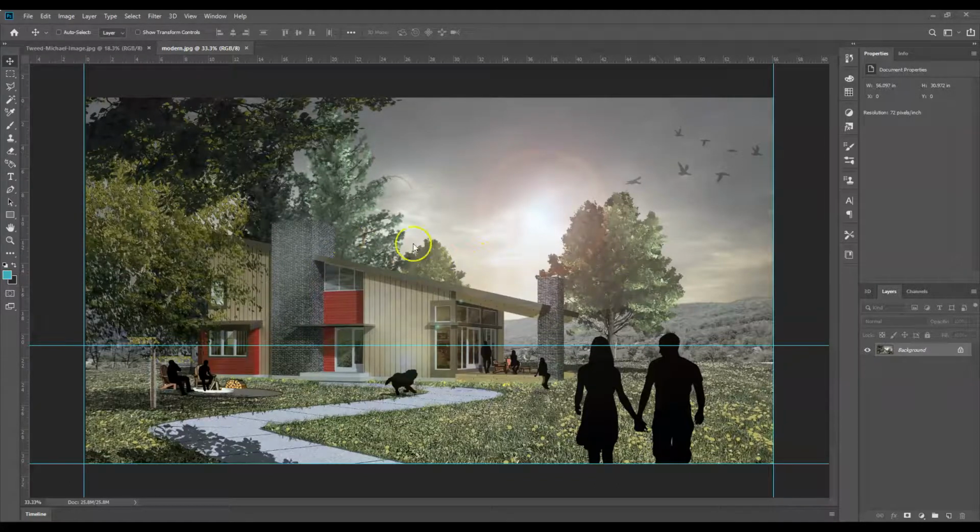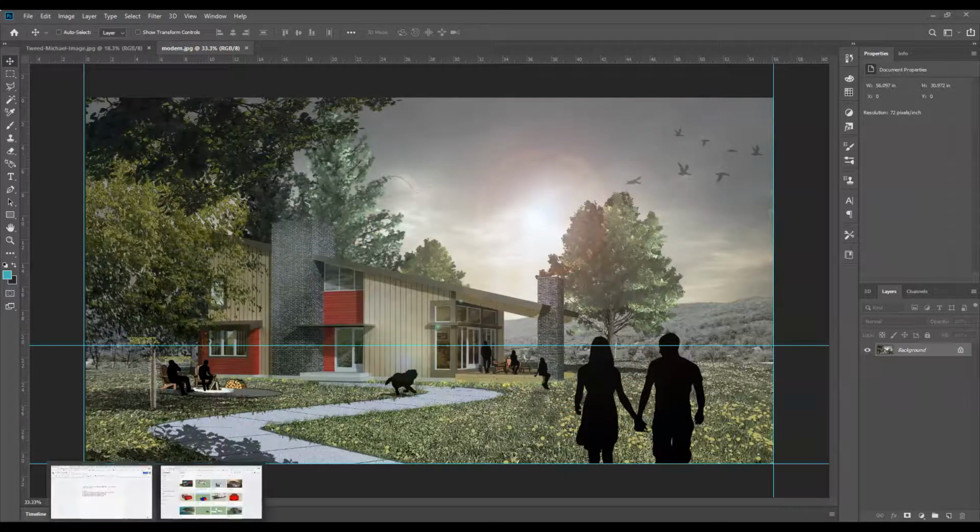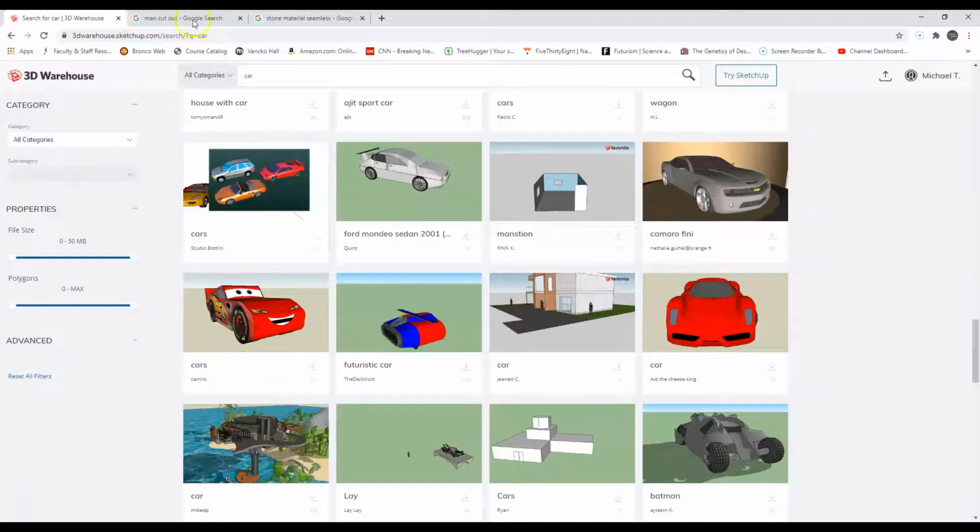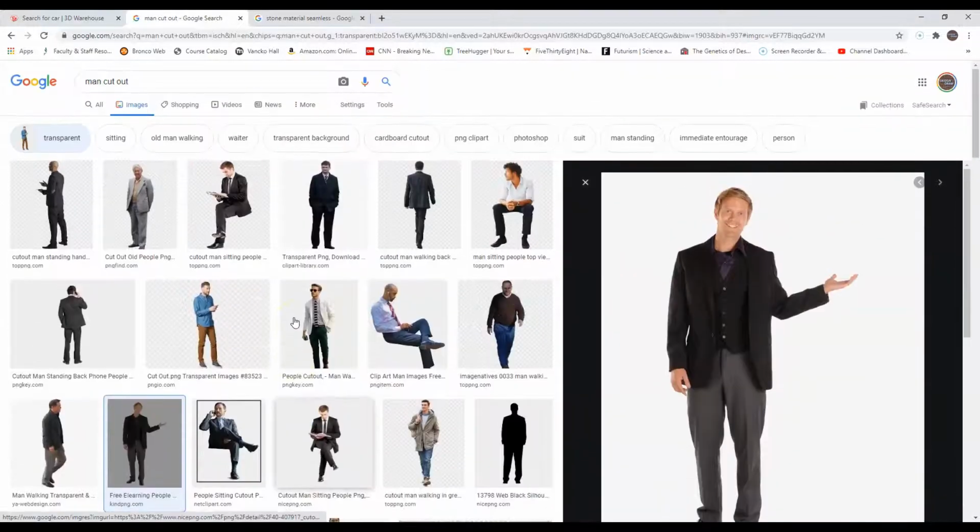I also have trees that were copied from Google, which I'll show in a second. Google Images, I should say. Those are some things. I have people here. In this image, I happen to silhouette the people, these cutouts of these figures. I have a dog as well. But again, they started as 2D images. So you can grab some assets from Photoshop, which has a few like trees. But I think a really big way of doing it is people just go to Google Images.